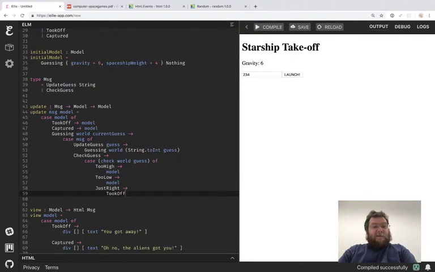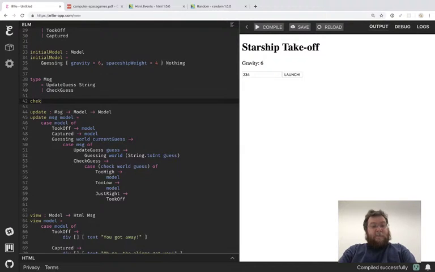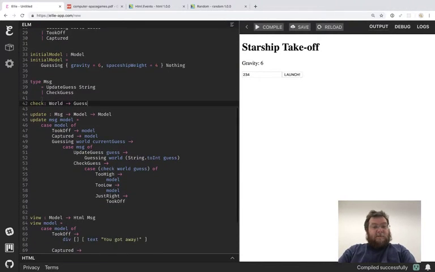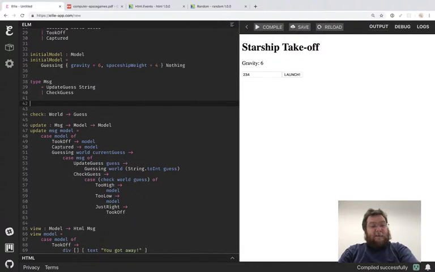And we need to define this function check. And it looks like I'm passing in a world and a guess. Let's define guess results: too high.